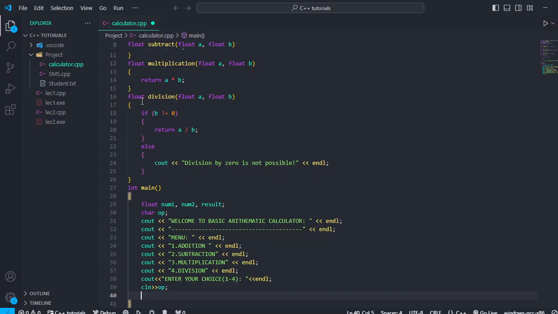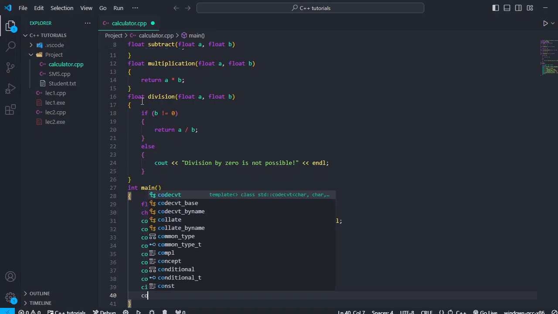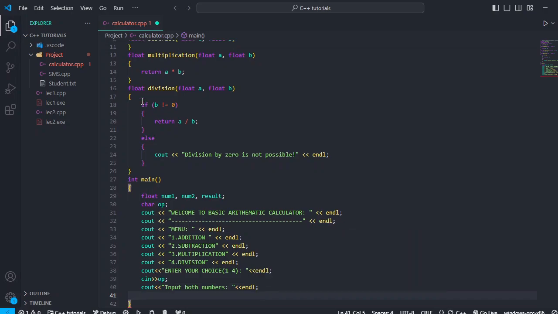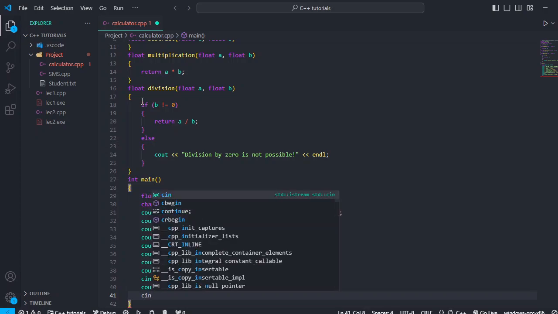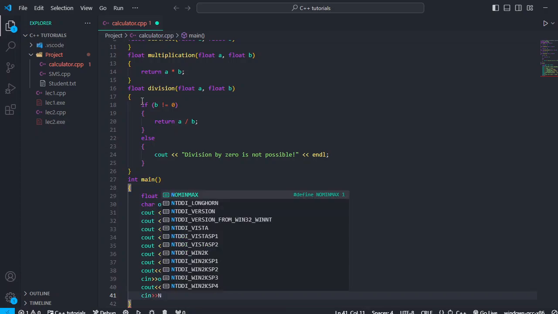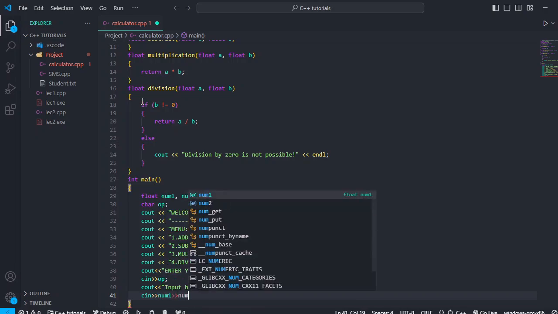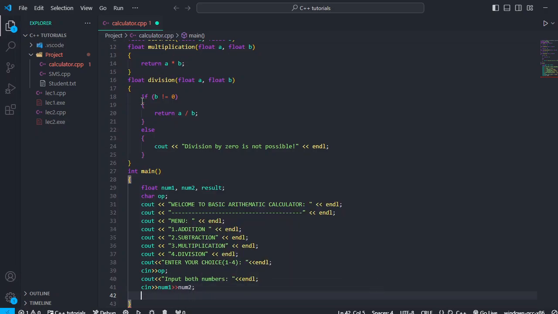And now we are going to ask the user to input both the numbers. Input both numbers. And we will cin number1 and number2.